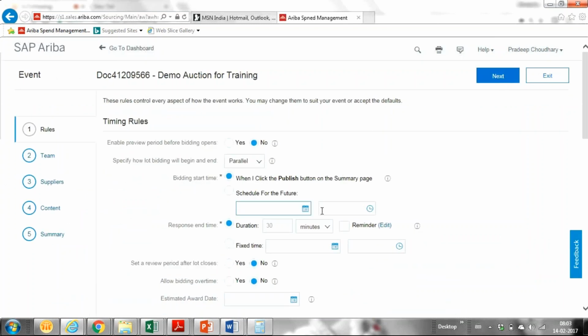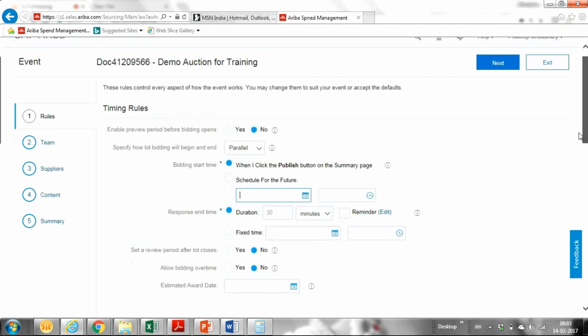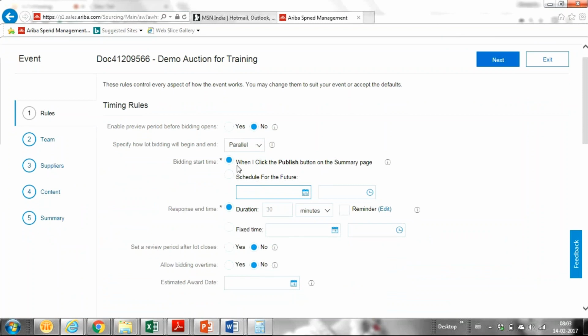Now the timing rules, as I said, are more or less the same here. When should the event start? What is the time? Here, as a new field, we can see: specify how lot bidding will begin.